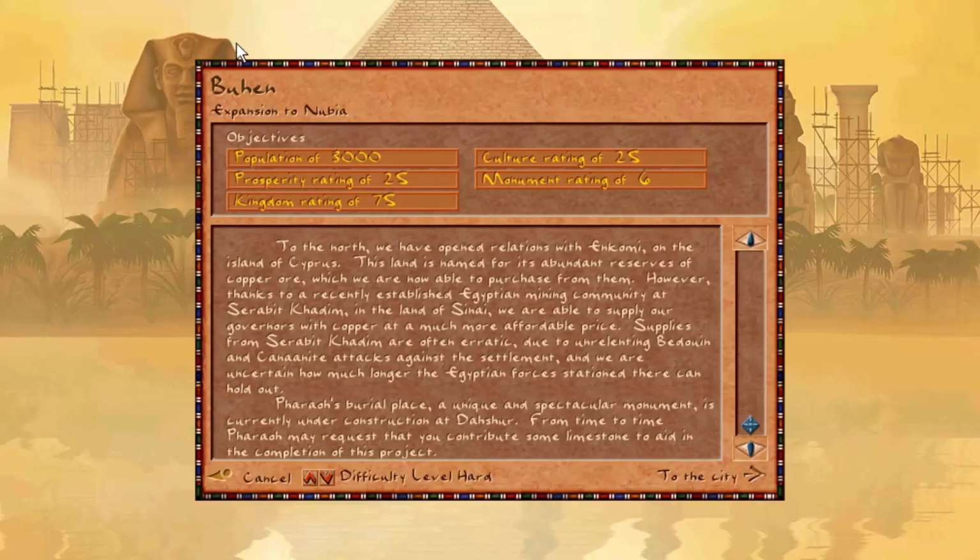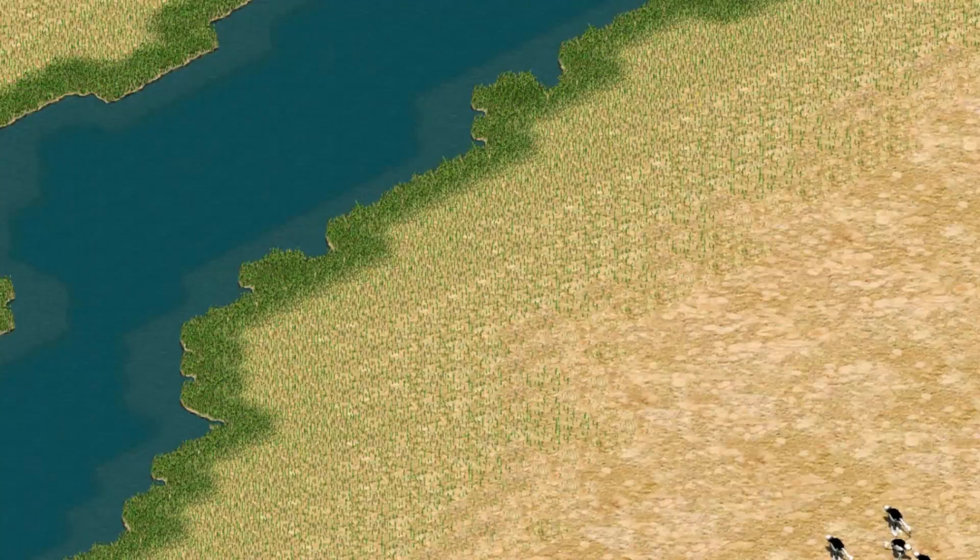Alrighty, this is it, Buhen, is how they're calling it here, and it looks like we can see what will be happening at Dashur next time. I think next episode we'll be heading into Dashur, and we will be building that big pyramid, spectacular monument. But for this one, let's go in and fight those Nubians.